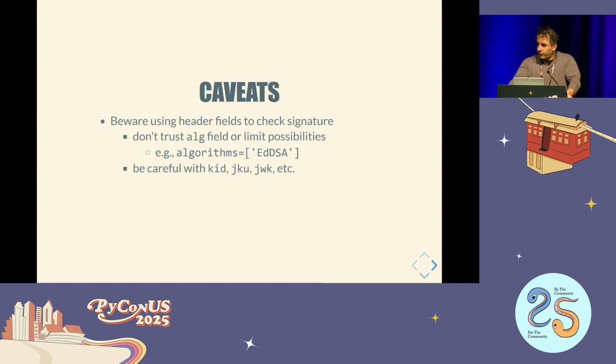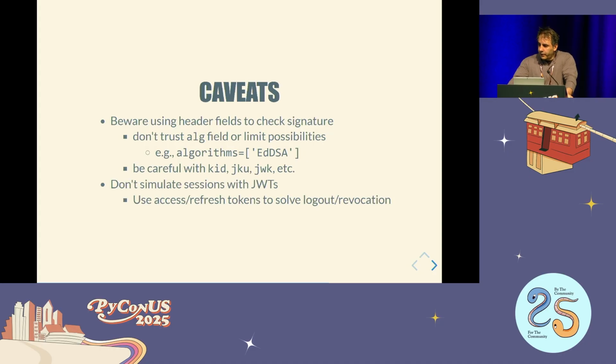There's other fields which are really nice to have. KID, which is key ID, JKU, JWK, etc. These basically tell you where you would go and get that public key. And if you've got a more complicated application, it's nice for the token to tell you where to look for the public key. Very useful, but again, you don't want to trust the header because the header tells you how to check the signature for the payload, but there's no signature for the header. So anything you see in the header, you want to validate against the whitelist. Only allow the header to choose from something you've pre-specified beforehand. And I'll show you a little more about this later.